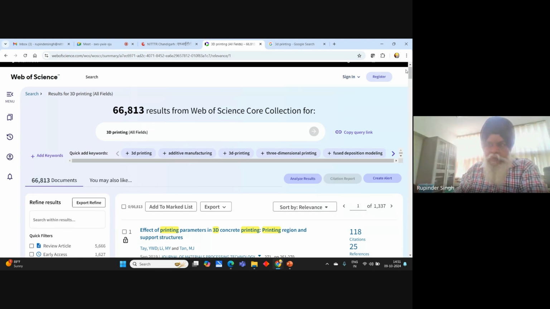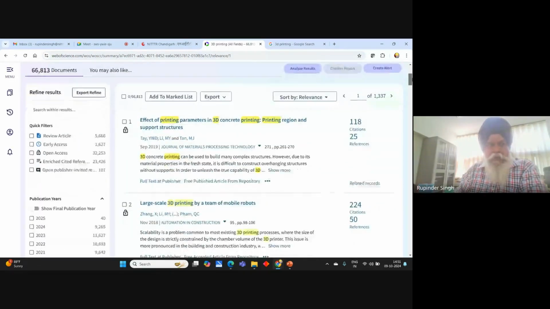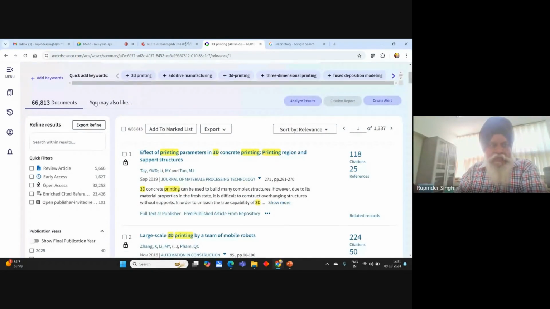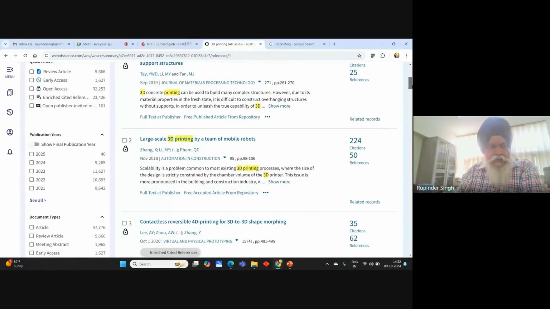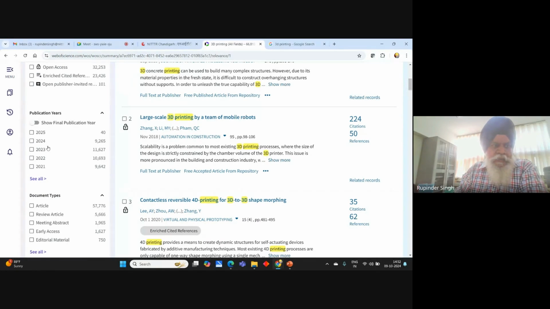Now, if you look into the observation, you will come to know that out of these 66,000 papers or documents, these many are review articles, these many are early access articles, and these are open access articles. So you can make a lot of filters out of it. And of course you can have a filter like how many publications in 2024 on this, how many in 23, how many in 21.